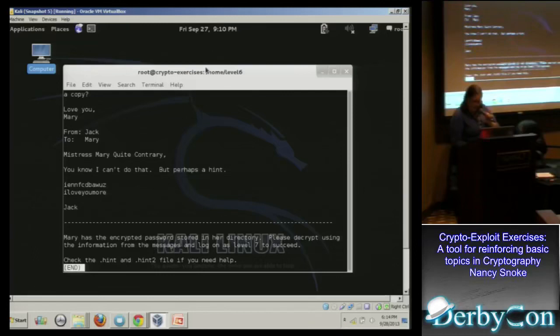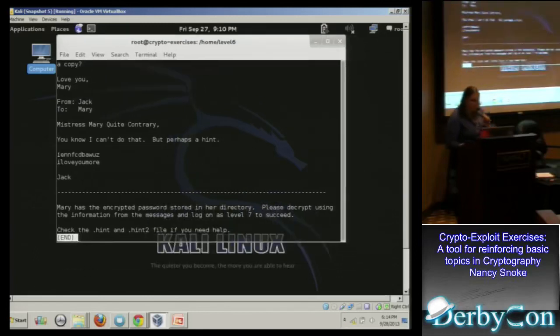We can't read that, can we? And we know that Mary has the encrypted password stored somewhere in her directory, and we're supposed to try to decrypt it with the information from the messages and log on as level 7. And we noted that there are 2 hint files.